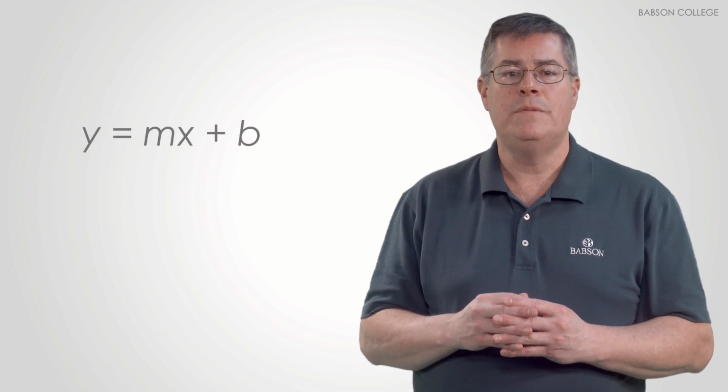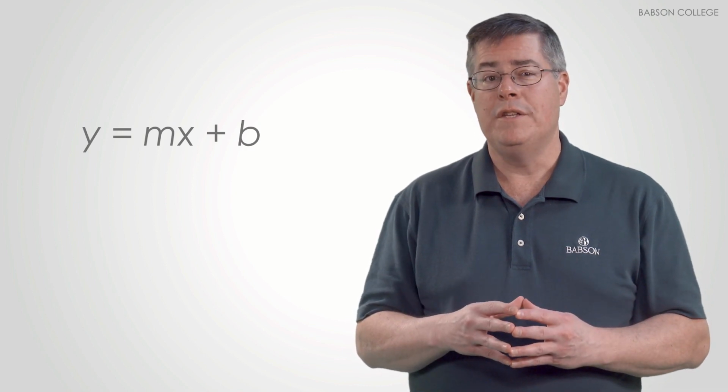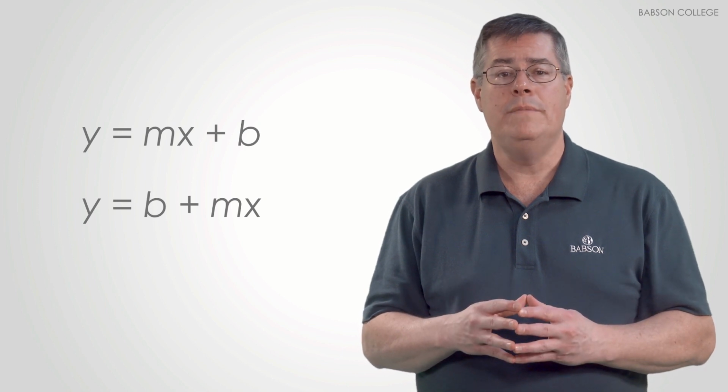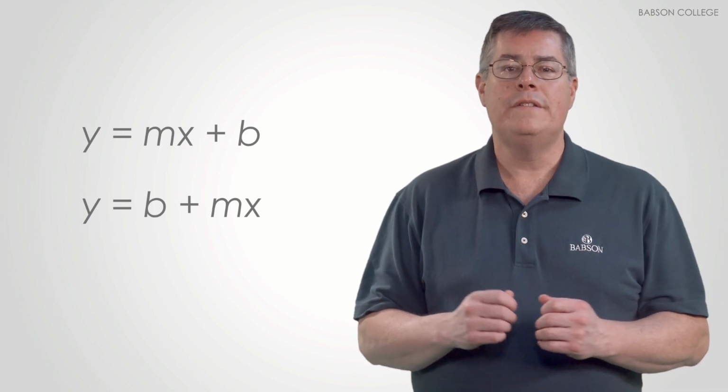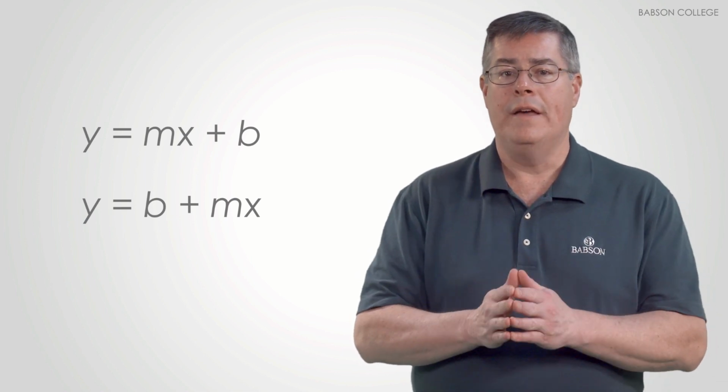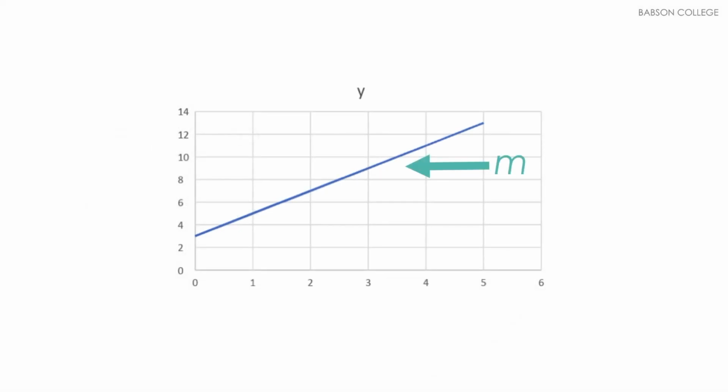Many of you may be familiar with the mathematical equation for a straight line, which is y equals m times x plus b, or y equals mx plus b. It could just as well be written as y equals b plus m times x. Here, y is a variable that we are interested in finding a value for from another variable, x. M, as you may recall, is the slope, and b is the y-intercept, which is where our line crosses the y-axis.